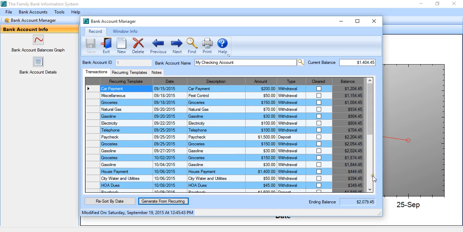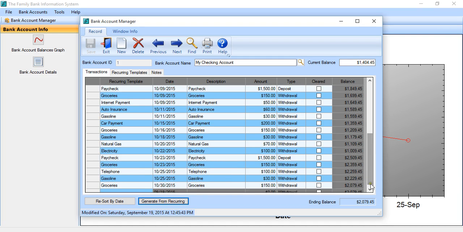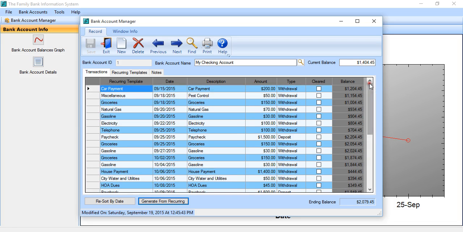They're all in. We can click the down arrow and see how it affects us, and everything is all there. And you can see how the balance goes up and down over time. So it looks like we have everything entered and cleared.